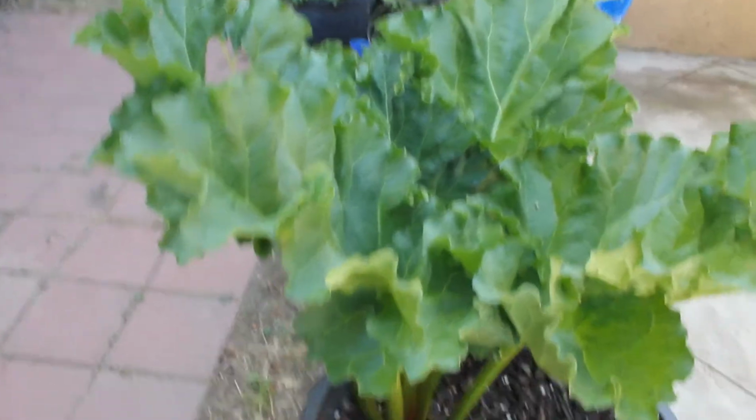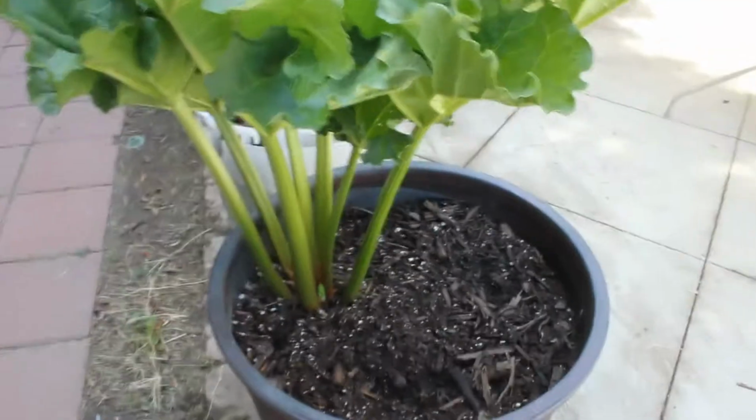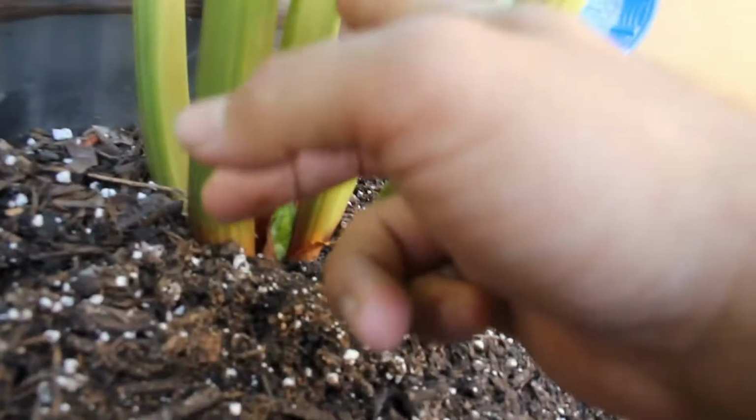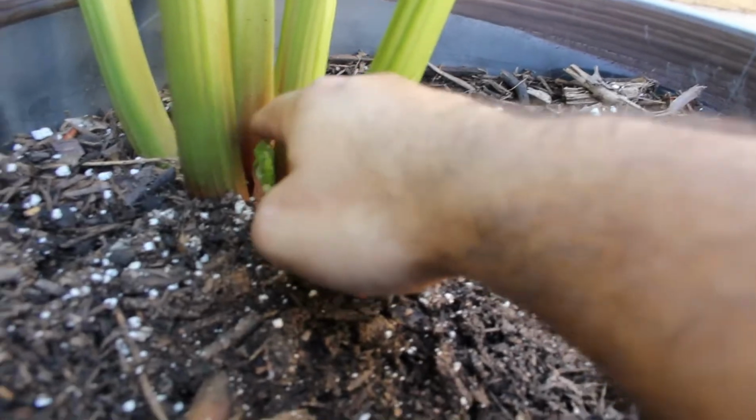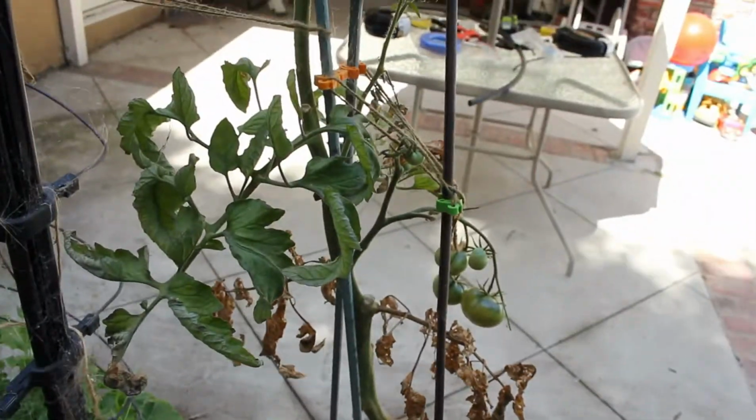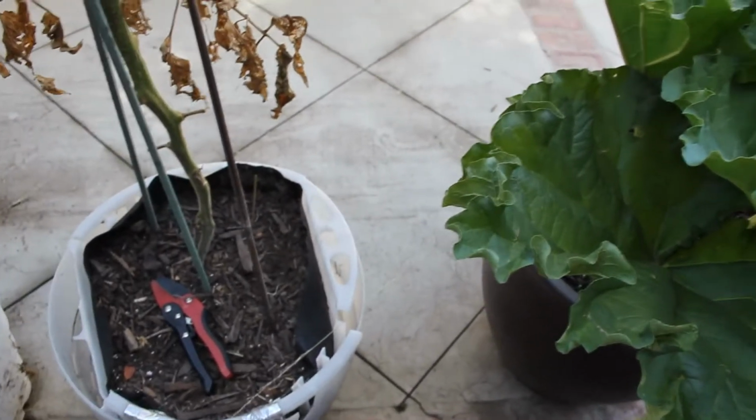I water it every few days, and this thing in a matter of maybe a month has shot up. The only leaves that were on here was basically one that was maybe this height, with a small leaf, and I had another one coming up which was maybe a couple extra inches above that. But it has exploded and it is just gorgeous. When I harvested it, we saved some of the stalks, chopped them up and put them into the freezer, maybe make some rhubarb items out of those later.